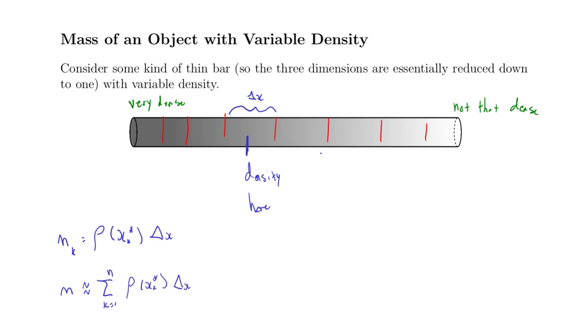So again, we're adding up the mass on each subinterval, and then we could say once we apply a limit to this thing, as n goes to infinity. Oh, my n's got a really long tail here.